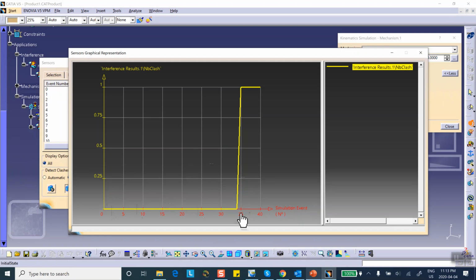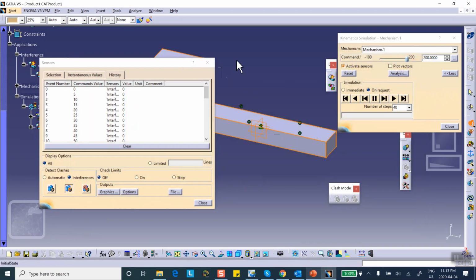So there is no clash until it reaches that wall, and it goes through it during the rest of the time. Okay. The reason I got that double hump is because inadvertently I did this thing twice. I want to remind you that I didn't have the on request on. I dragged it, and then anyway, you get the picture. Now, I will do another one which is a little bit more detailed than that.